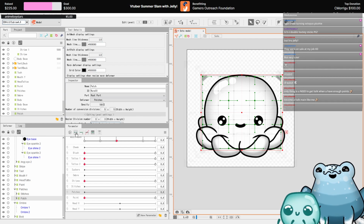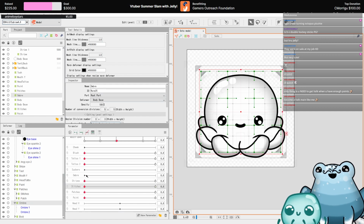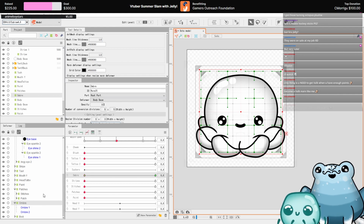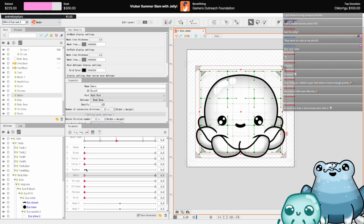Patches on patches. And then stitches on stitches. It's all pretty self-explanatory if you've labeled it correctly, to be fair. Ombre is in fact on ombre. And then where are suckers? Oh, they'll be on tentacle. That's fine. Oh, they're on the tentacles.